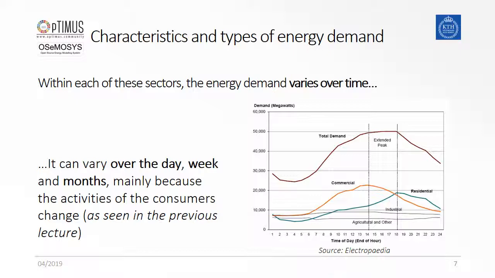In the graph on this slide, we have a set of different energy demands, shown in the bottom area. It is visible how they vary in different patterns over time. When summing them, we get the total demand and its variation as shown by the brown line in the upper half of the graph.